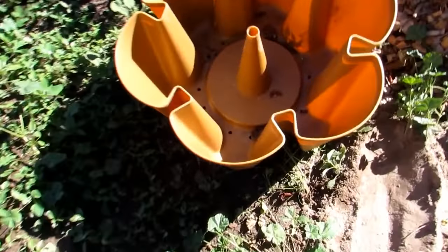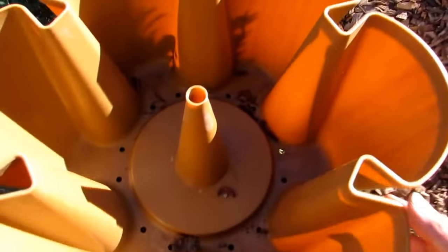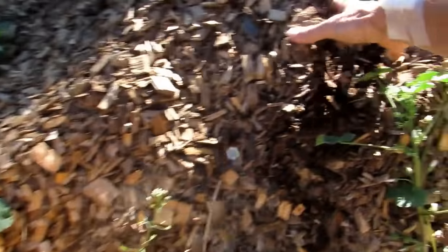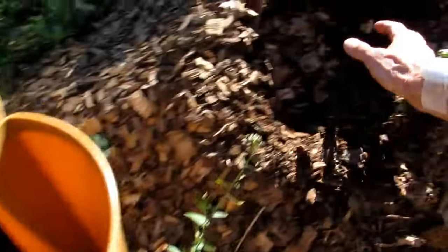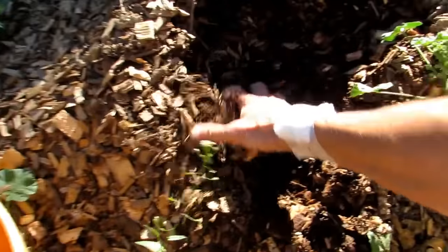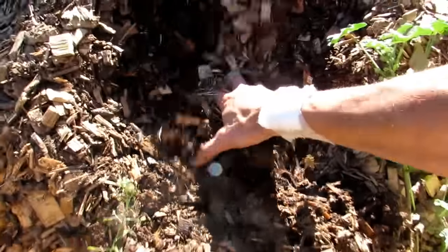So the first thing, now the trick with these planters, or really any planter, is I recommend filling the bottom, because these are not deep rooted vegetables, right? You're going to fill the bottom with something that's going to take up space. Natural, organic, right? And for me, it's wood chips, because I have access to all these beautiful wood chips. If you don't have access to wood chips, then you can fill it with mulch, you can fill it with duff, you can fill it with even rotted wood. And sometimes I have filled planters up with just gravel.